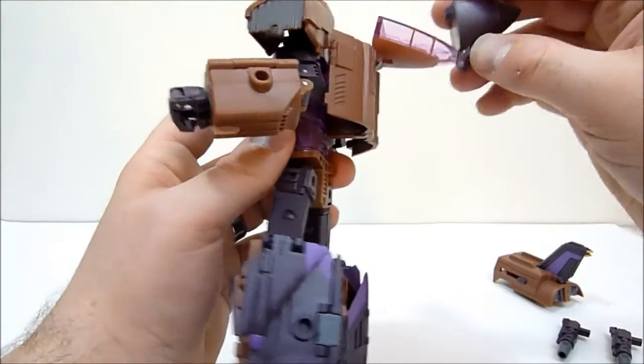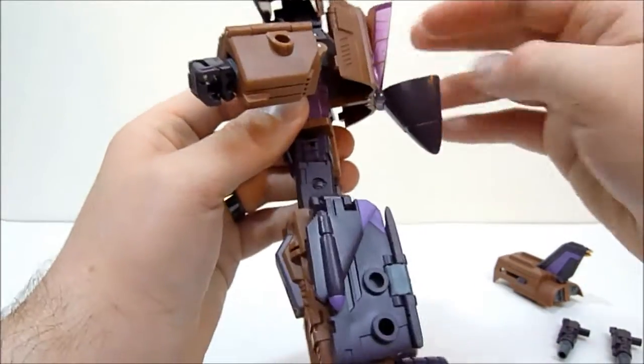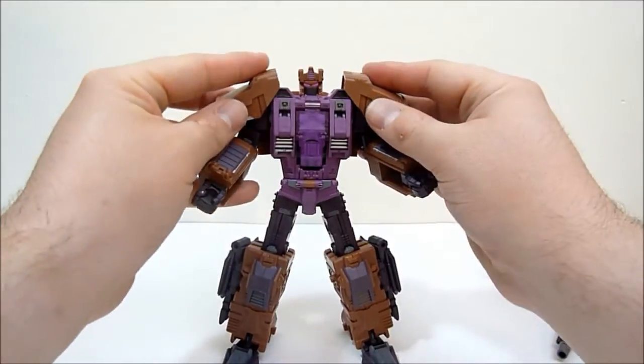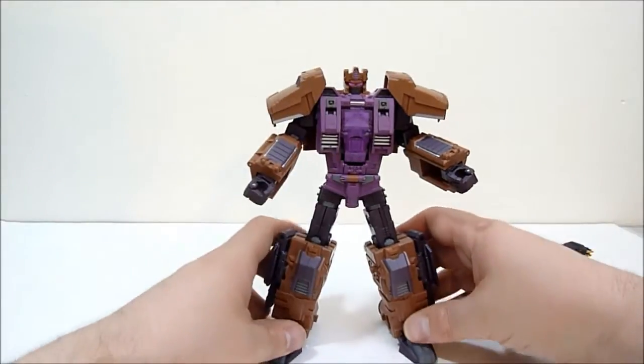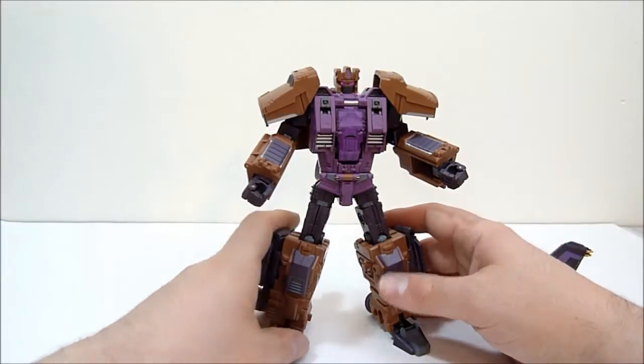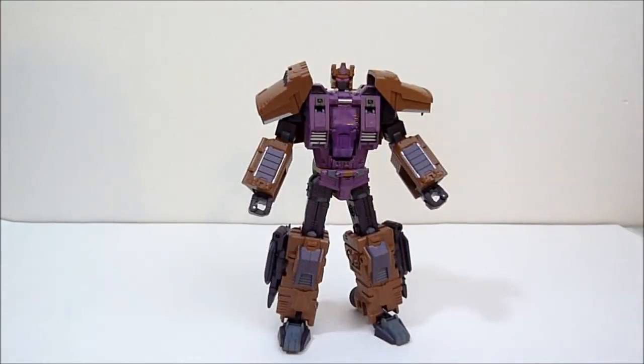Yeah. Oh, and this back piece, you can do kind of whatever you want with it. I just kind of tuck it so it stays out of the way. It's really not a big deal. Not a big deal. So there is Airburst or Blastoff in robot mode.